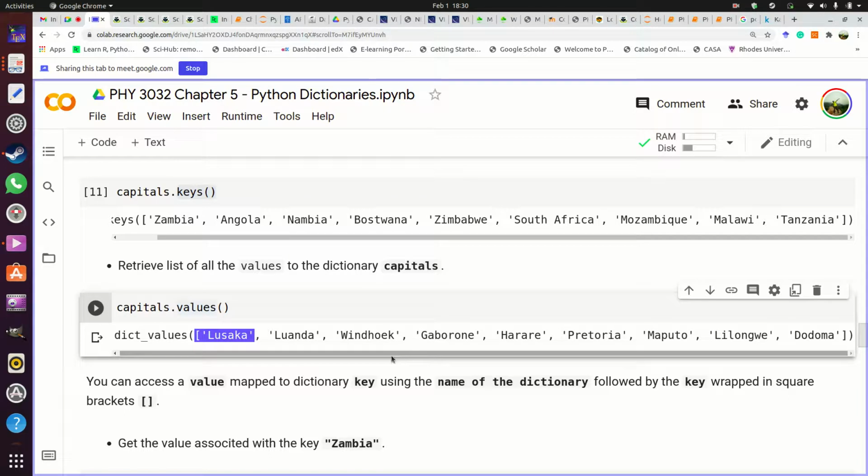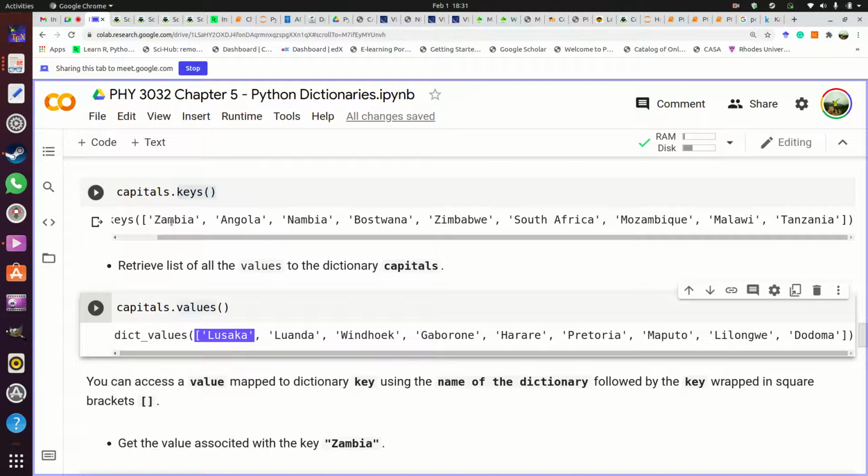Is this clear? Yes. So we have accessed all the keys. So now we know what are the names of all the keys, and we also know what are the values. Can you see that?